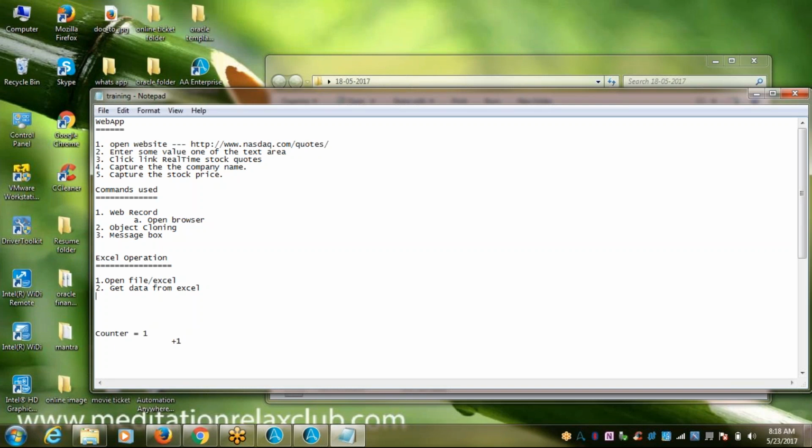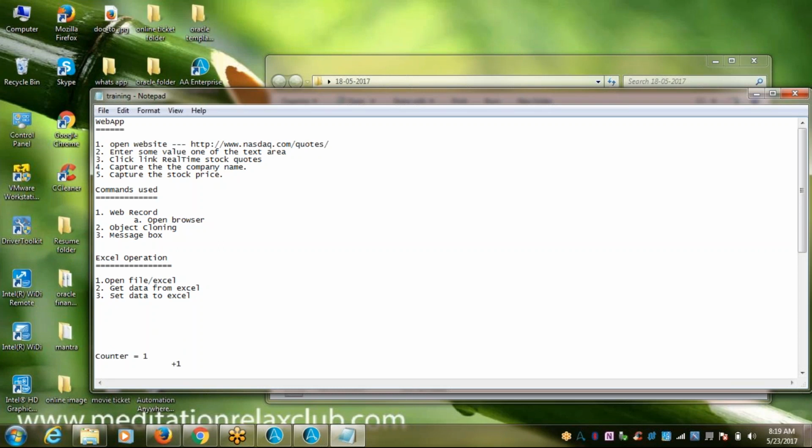Open the Excel file, get the data from the Excel sheet, and set some sample data to the Excel sheet. These are the three simple steps we did in yesterday's class.